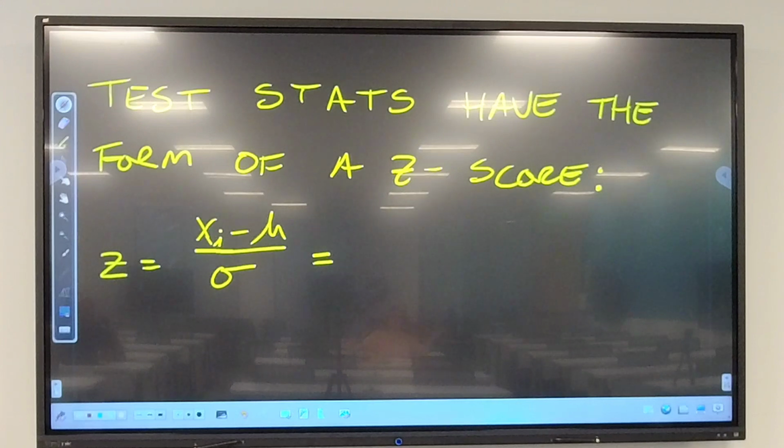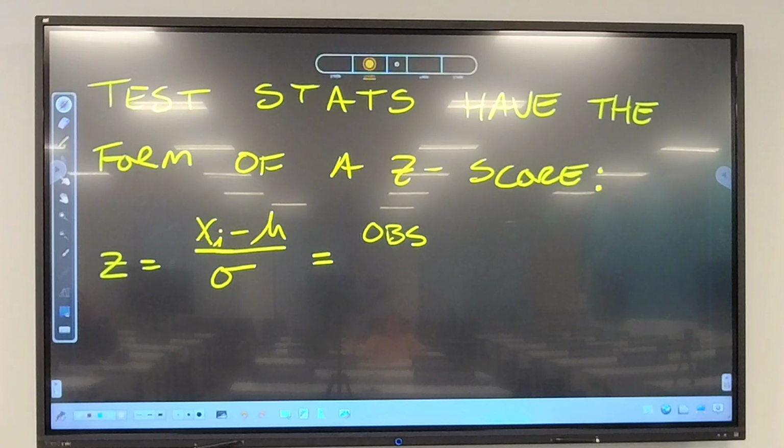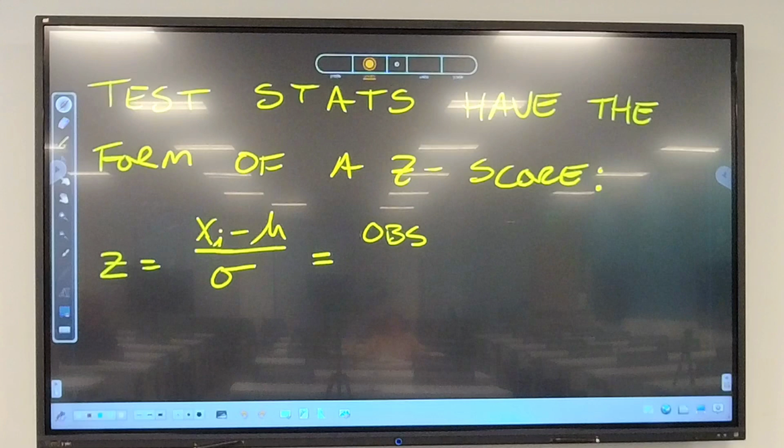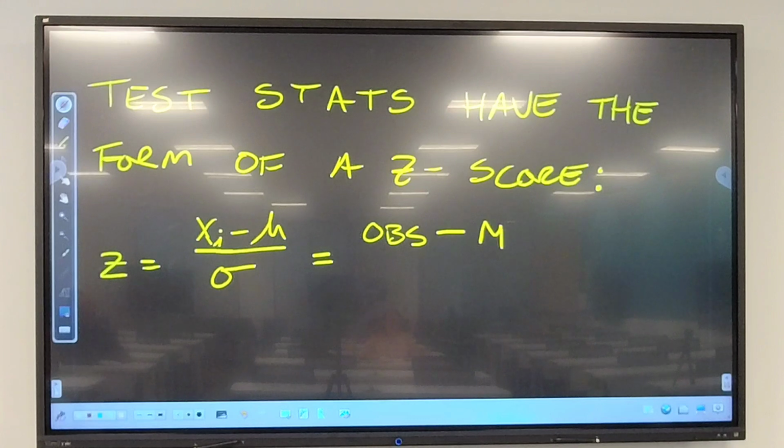This first number was an observation. This is what we saw happen in our sample. Remember the problem we did was with the heights. It was with the tallest guy and the shortest guy. And we observed that the tallest guy was this tall, but the average height of men at that time was mu. And the standard deviation of height of men was sigma. So this first number is an observation, and then we subtract away a mean. And we have a name for this, the observed minus the mean. What is that?